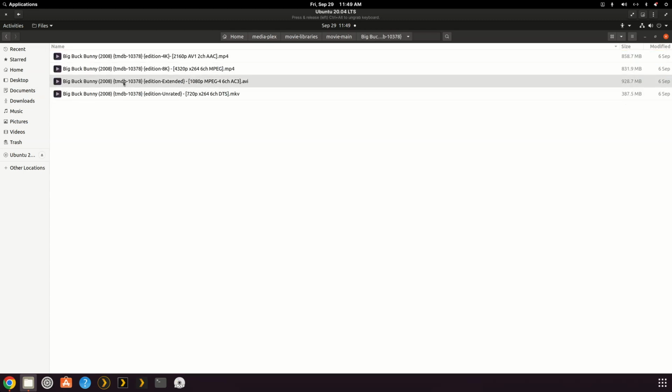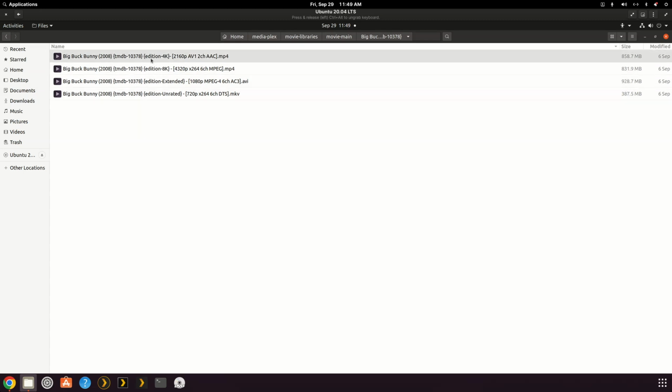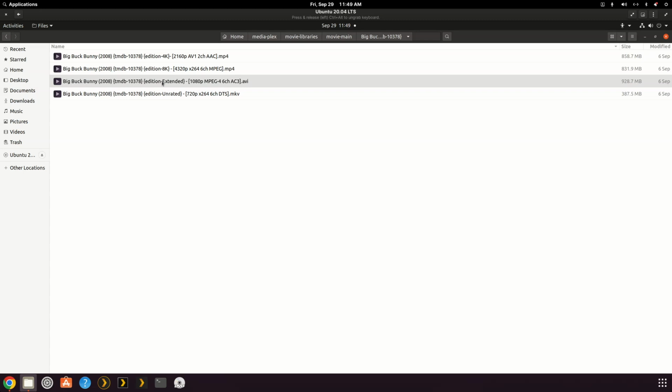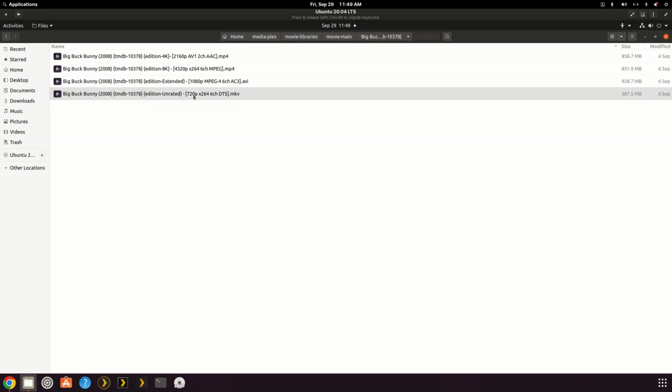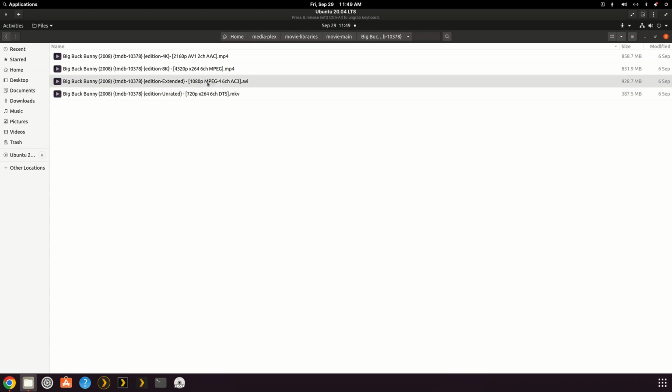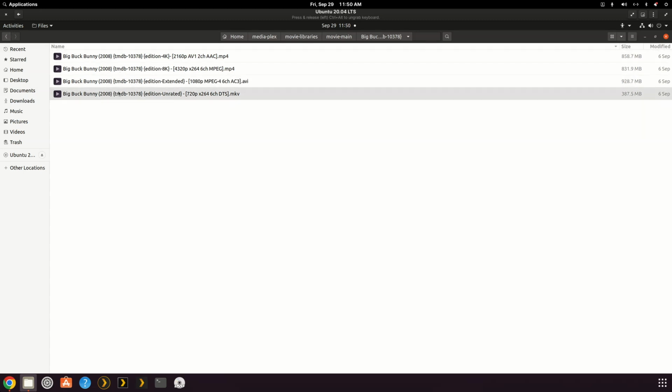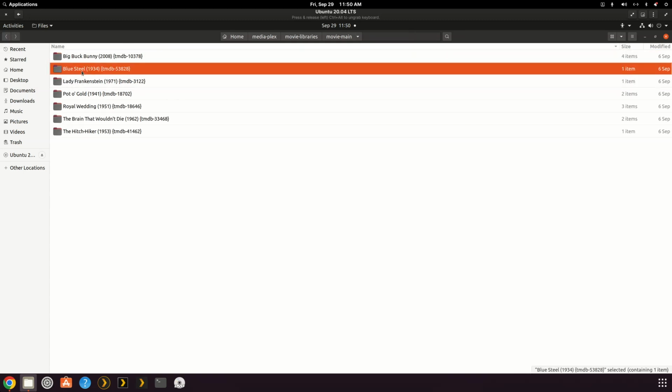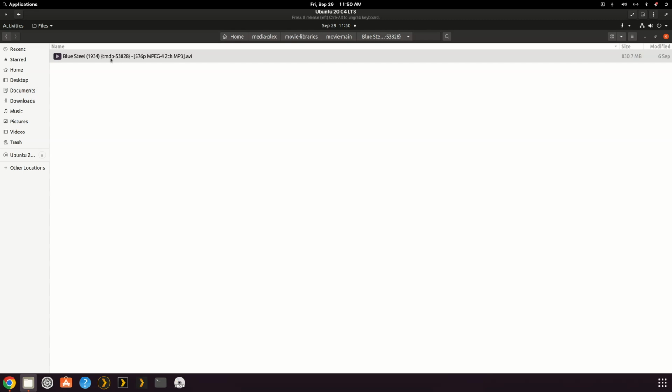And then again, this has multiple editions of one movie, and I'm using the edition tag, which can be found from Plex's guide on how to name media. So this one is an edition 4K, this is an 8K, this is an extended edition, this is unrated. And then I'm stealing the bracket idea, even though it's not mentioned in the movie naming guide. It doesn't hurt scanning, it doesn't prevent anything from scanning, and it doesn't cause a mismatch, and visually I can look at a file and know the media characteristics about it. So I have 4 different versions of this movie in the one folder. And this is more conventional, just the one movie file inside its movie folder.